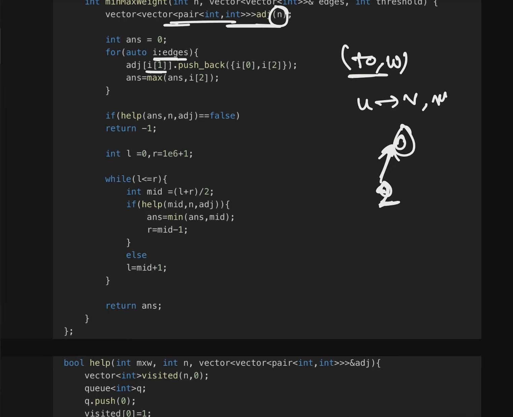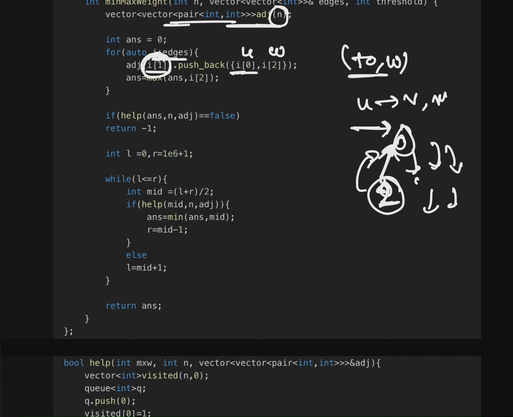If I reverse all the edges, going from 0 downward, from 0 to 1, 0 to 2, and 1 to 2, then if I start the visitation from 0 and am able to reach 2, that means there must be one path to reach 0 from 2, right? Got the logic? So that's why I am storing from v to u: at the index of v, I am storing u and the weight. Got it?